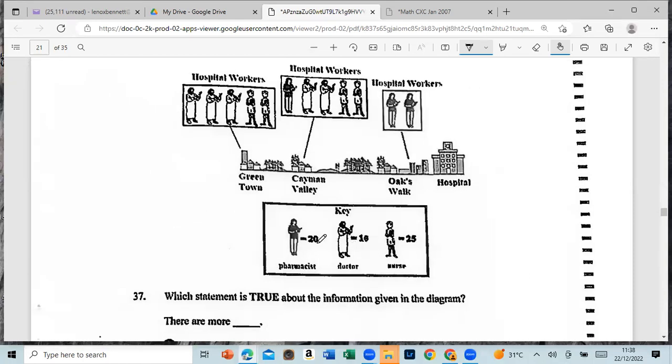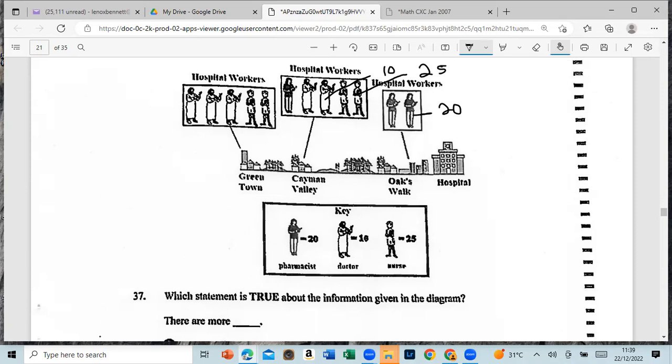Pharmacists, 1 represents 20. So you put in that information. Doctor in the white. Oh Lord, guys, I'm not seeing this number. I think it's 10. Yes, sir. Yeah. All right. And for the nurse, 25. So the nurse, these are actually the nurse. Yeah. So this represents 25. I love this question. I don't know what they're gonna ask yet, but I love it already.